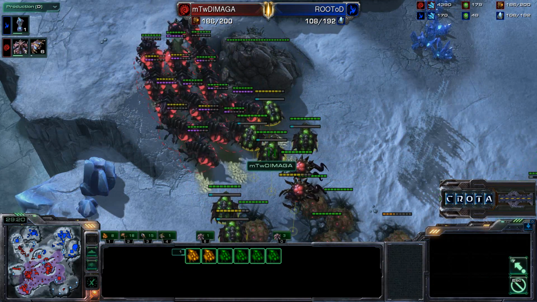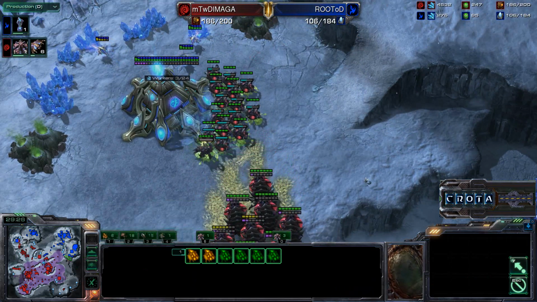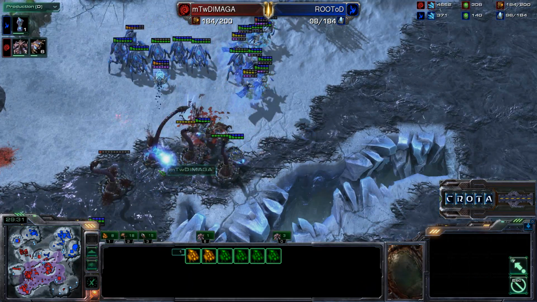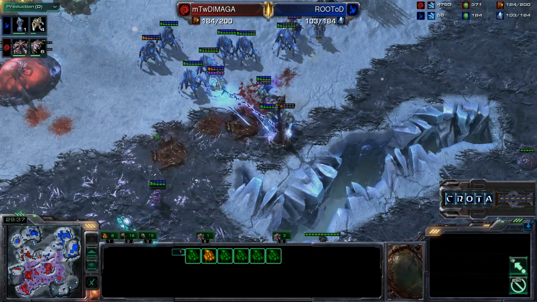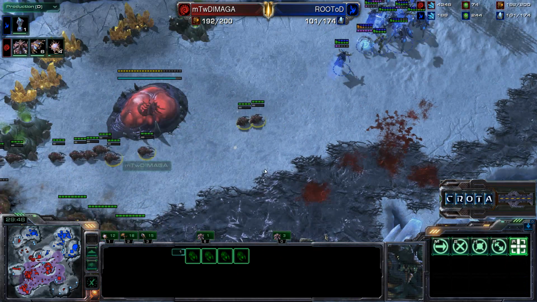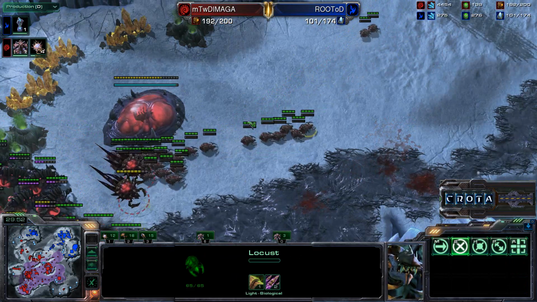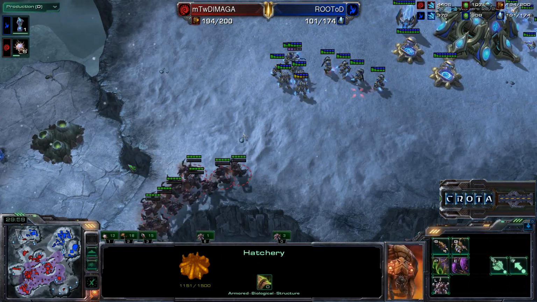Collapsible Rock Tower. We are now going into Broodlords. Dimaga sitting on an 80 supply advantage, but ToD somehow able to stay in this game, even though his army is significantly smaller. All right, High Templars still trying to poke at this army. Perhaps cast some Psystorm on all of these Swarm Hosts. The Swarm Hosts are upgraded 2-1. No upgrade to 3-1 just quite yet, as the hatchery has been completed here.